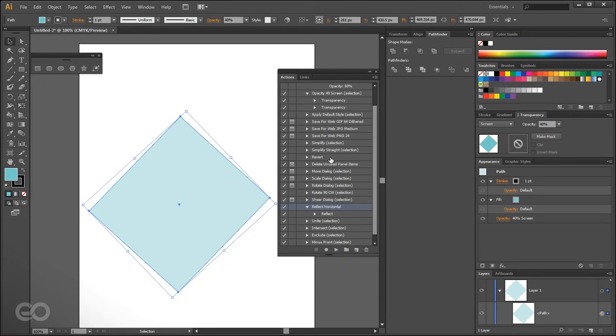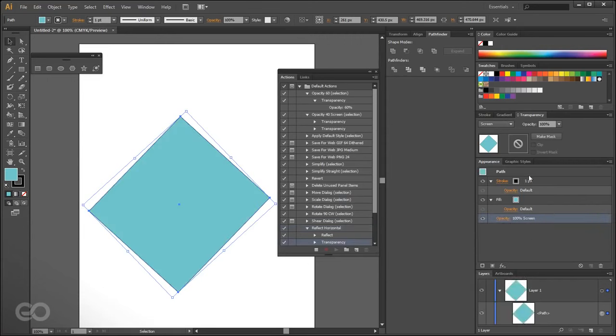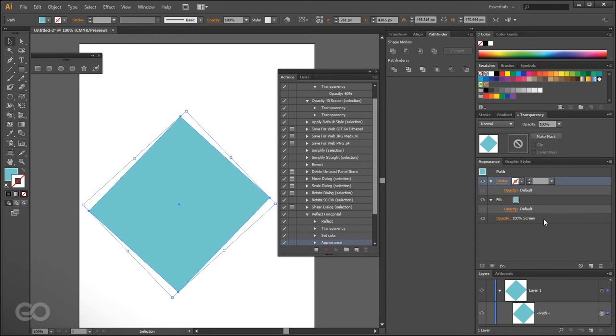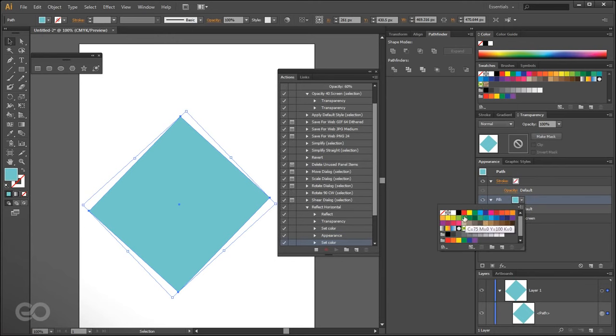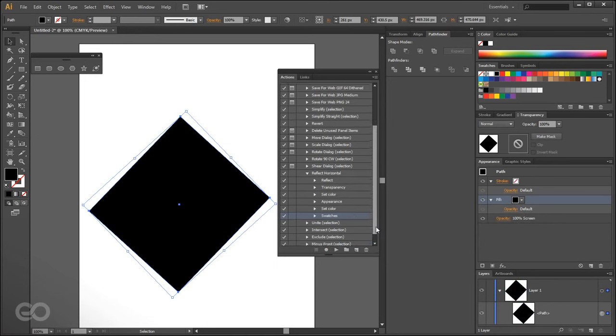Like that, you can even record your own settings. Let's say I wanted to record one in which I remove all the stroke options and the opacity and all other options in this entire section. For this, I can tell opacity I want 0, meaning 100% opacity. I don't want any transparency. I can go to stroke and say I don't want any stroke. And for the fill, I'll say I want it to be black. So I've done that, and I'll just hit stop. Now I have recorded this entire thing.